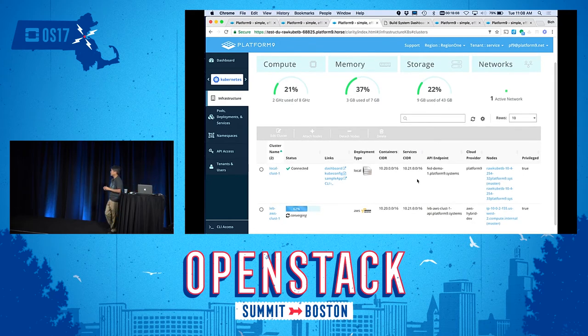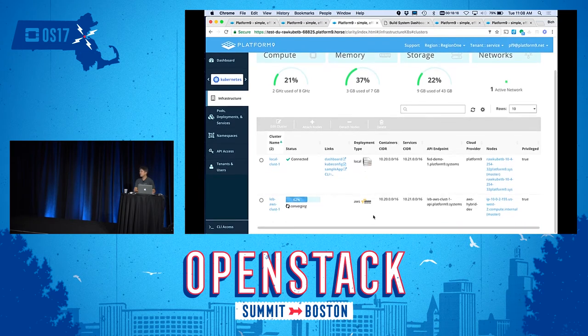This shows you more details about the Kubernetes view. We show you clusters running on different stacks. Right now, I have a cluster here running on bare metal machines. And I also have one that is being provisioned on AWS. And later on, I'm going to show you how it looks on Google Cloud, OK?